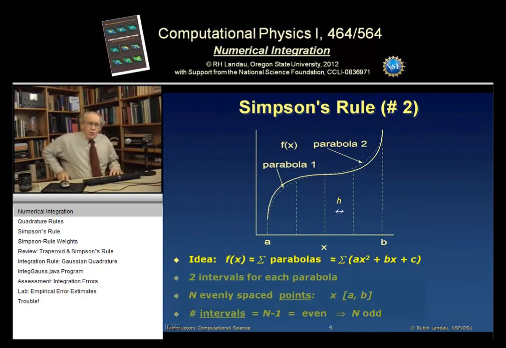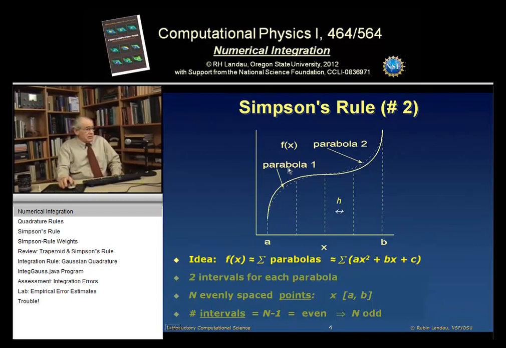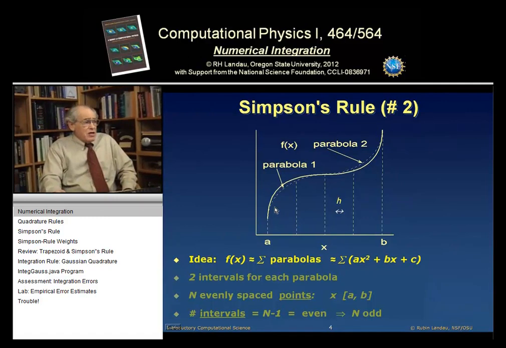Slide number 4 talks about the next simple uniform spaced rule. It's called Simpson's rule. It should be called the parabola rule, but Simpson got there first, I guess, and he named it, so it stuck. Here, rather than drawing straight lines between the tops of each interval, we actually draw a parabola, which is smooth and rounded, and probably fits the function a bit better than a straight line, unless the function happens to be a straight line, in which case the parabola will fit it just as well, because it'll be a straight line.